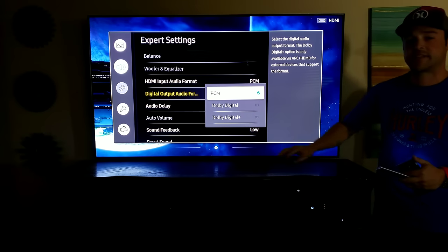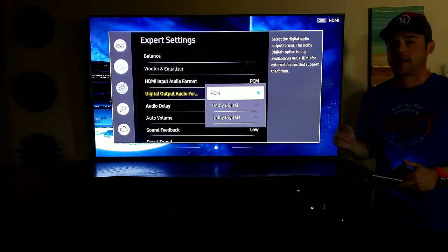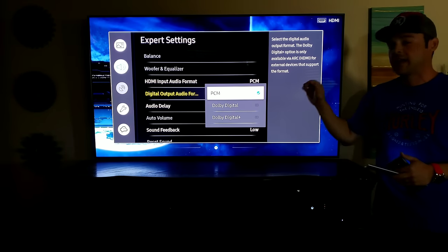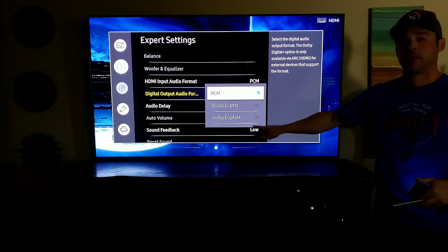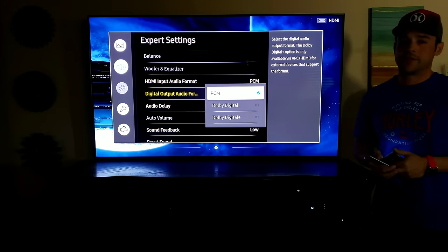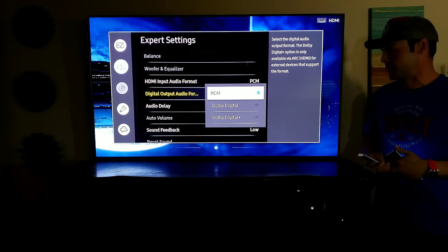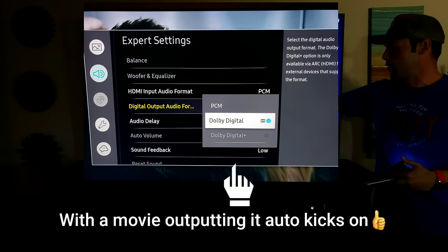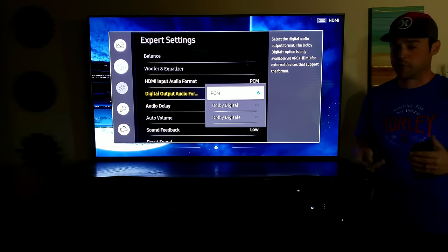So many people ask me about this with the QLED TV. Dolby Digital Plus is only available with Samsung to Samsung products, meaning a Samsung TV that supports it, like the Q9 or QLED series, and then one of their soundbars. You will not get Dolby Digital Plus with any other soundbars, unfortunately. Now, does it make that big of a difference? No, I heard no difference. So it's one of those things that makes you feel better. But as soon as you're outputting Dolby Digital, it will kick down to Dolby Digital and you know that its output is there.